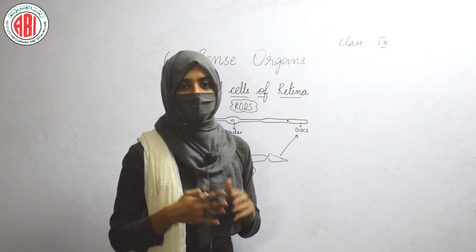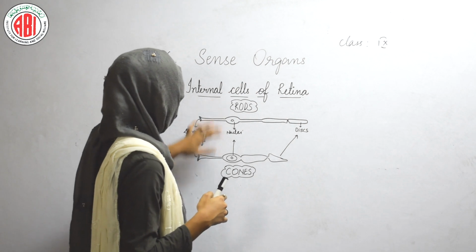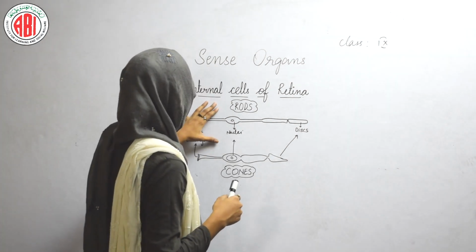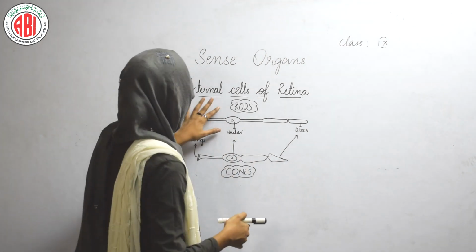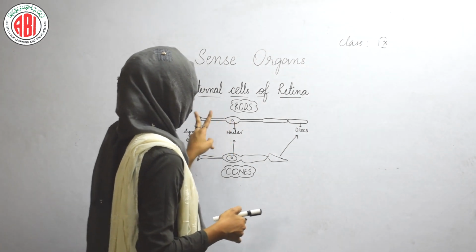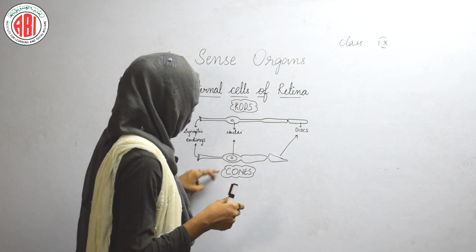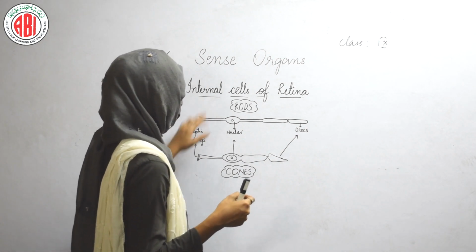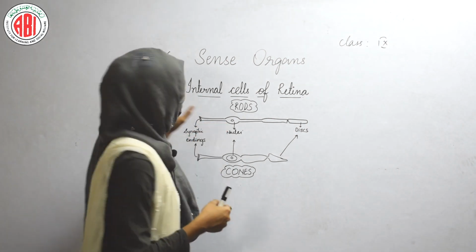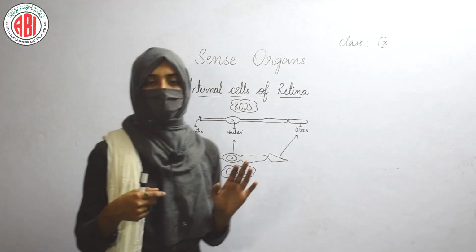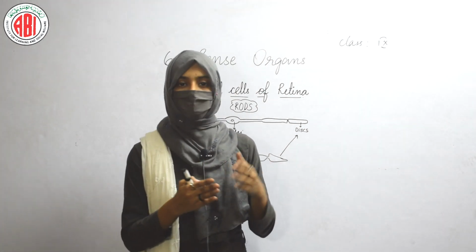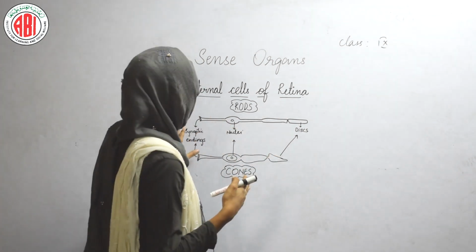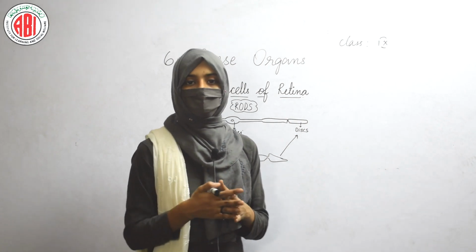There are some cells present in the retina, and it has two kinds of cells. They are rods and cones. Rods and cones are disc-like cells present in the retina, and they are differentiated based on their structures. The rods show rod-like structures, meaning the rods are straight, and the cones show some cone-like structure at their endings. On the basis of structure, they are classified as rods and cones. The nucleus is present in both these cells, and they also show an ending called the synaptic ending. This ending shows the presence of nerves, and those nerves help to carry the signal to the brain. In this way, the retina shows the presence of photoreceptor cells called rods and cones, and these photoreceptor cells help in forming an image in our brain.